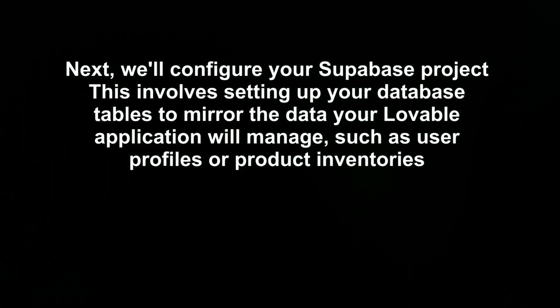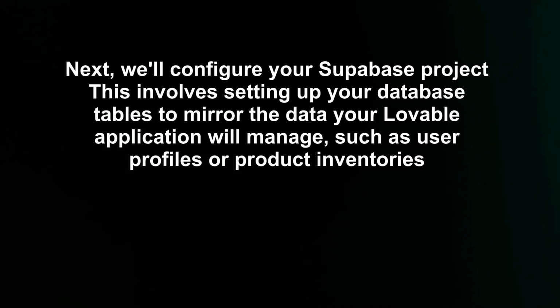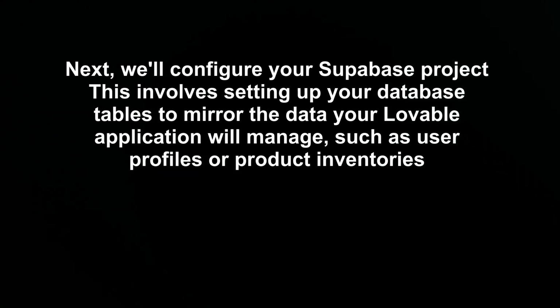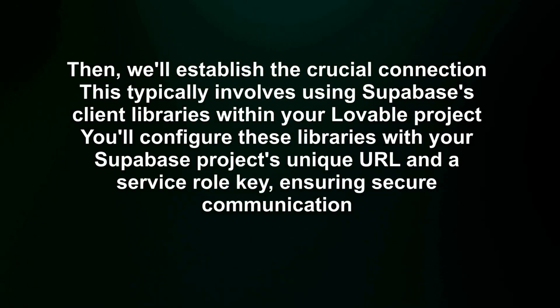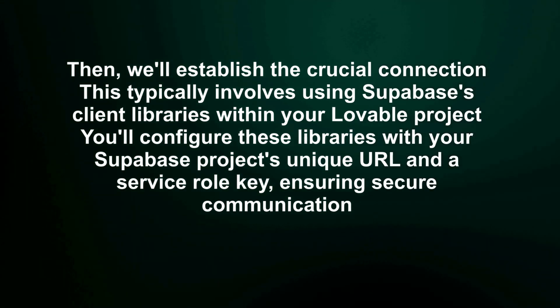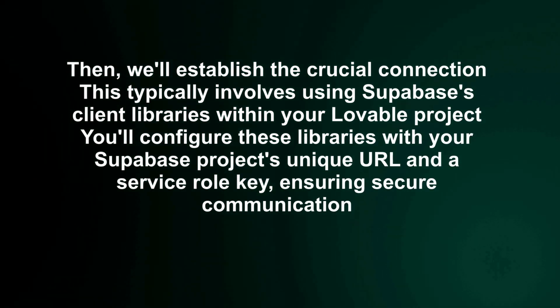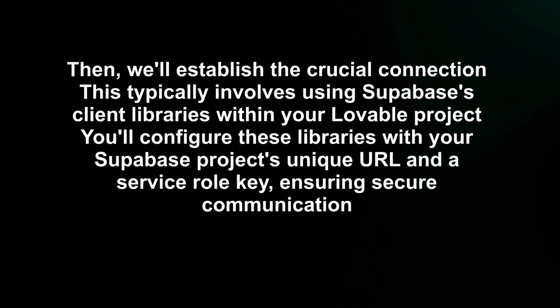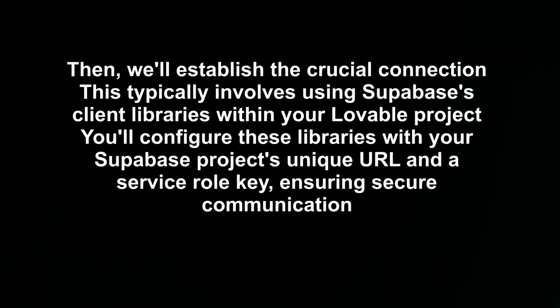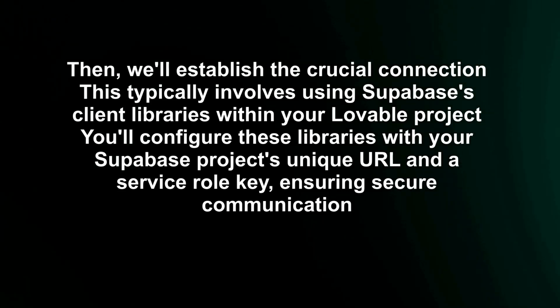This involves setting up your database tables to mirror the data your Lovable application will manage, such as user profiles or product inventories. Then, we'll establish the crucial connection. This typically involves using Supabase's client libraries within your Lovable project. You'll configure these libraries with your Supabase project's unique URL and a service role key, ensuring secure communication.